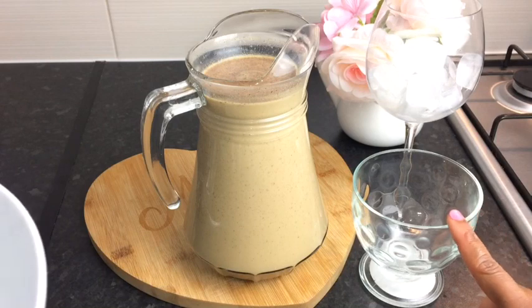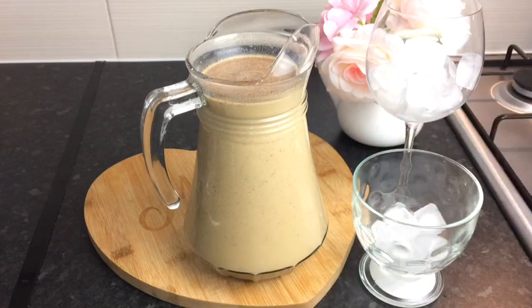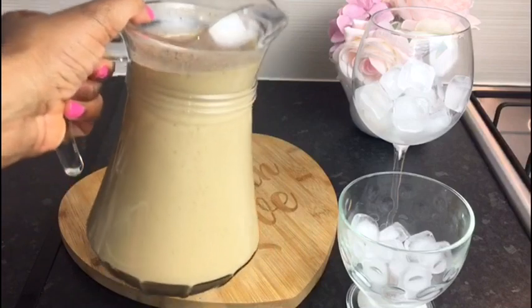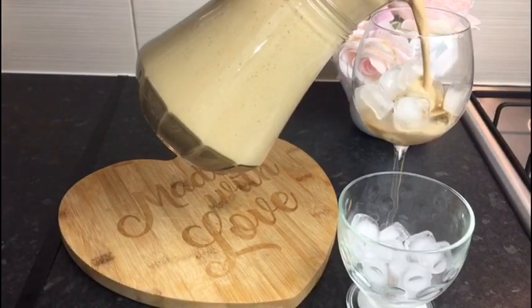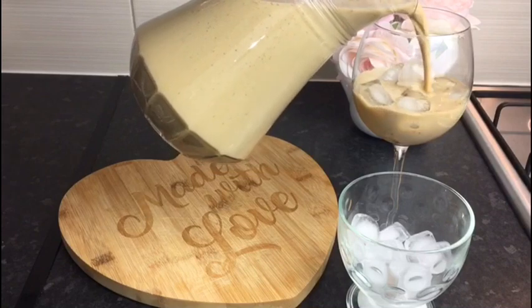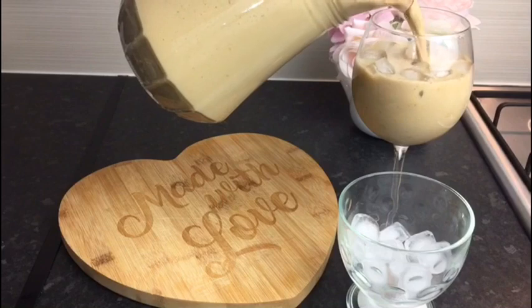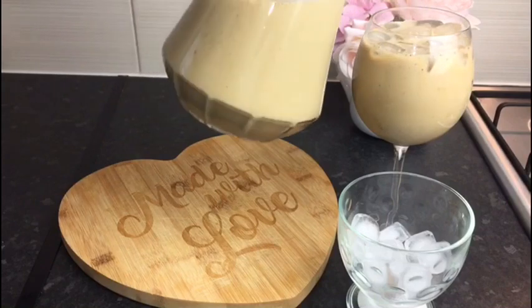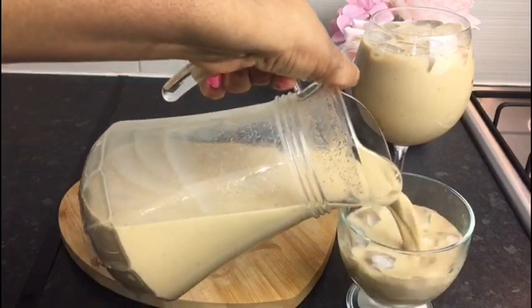I'm gonna add some more of my ice to my smaller glass. So now I'm just adding my Guinness sponge to my glass, and guys, just look on it. It looks so rich, so flavorful, so nice, so refreshing. This recipe is a must try. Trust me, you guys are gonna enjoy it. It looks super good.